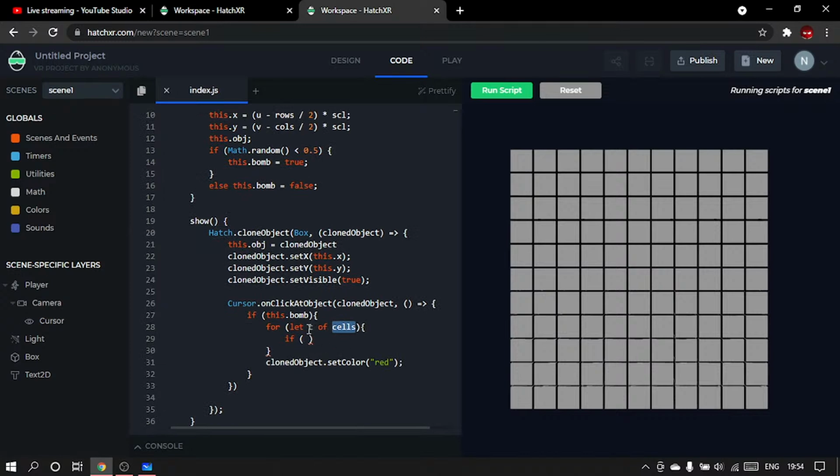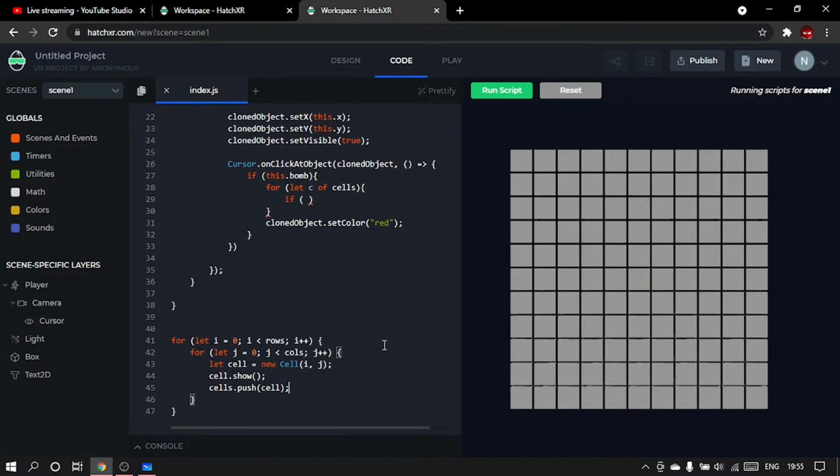And if we are giving each of the cells a temporary name C, how do we check if they have a bomb? Just like we created cell.show, name.function, similarly name.property. What is the temporary name of my object? C. Dot property is bomb.